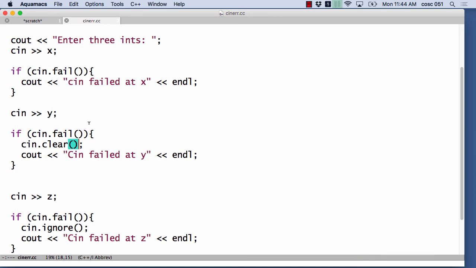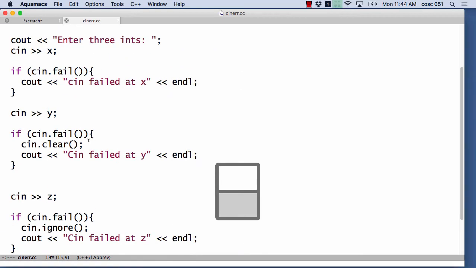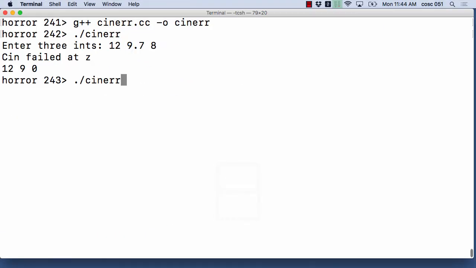No. Well, the problem is that cin has failed, and it's supposed to cin clear and cin. No, it failed. It failed at y, right? It failed at y because what happened is it read the 9, right? And then it said, okay, we'll make that 9. And then when it gets down to z, wait, maybe you're correct. What happens if I fail at x really fast?